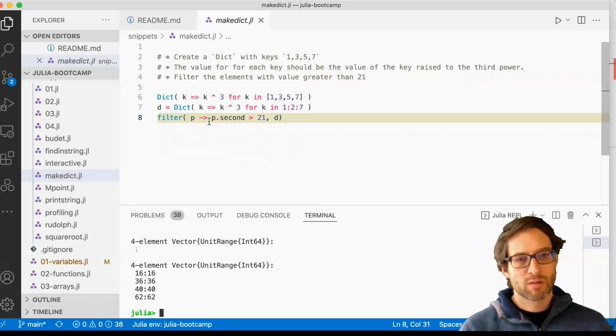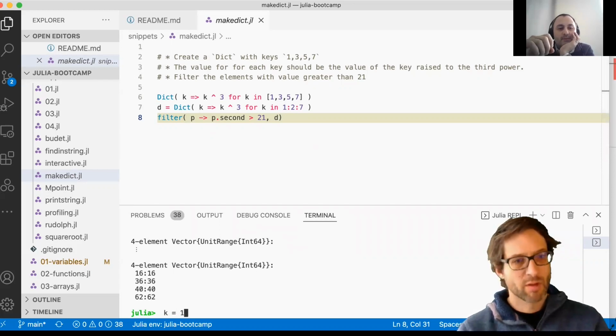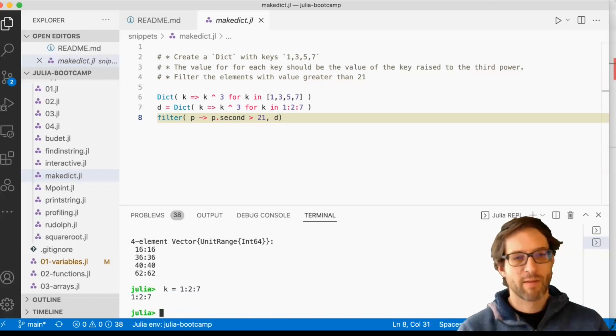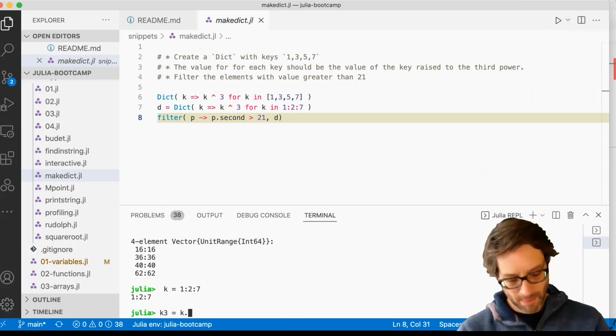So suppose I write k is equal to 1, double dot 2, double dot 7. Then I say k3 is equal to k dot power 3.